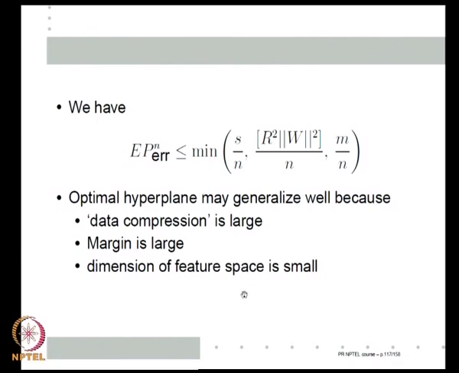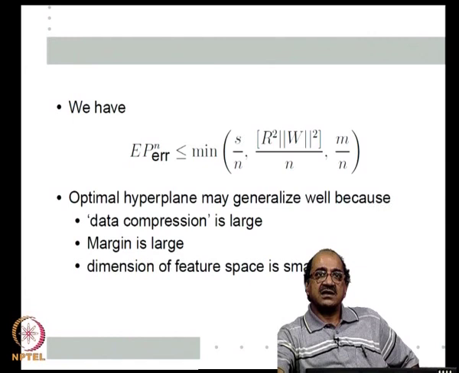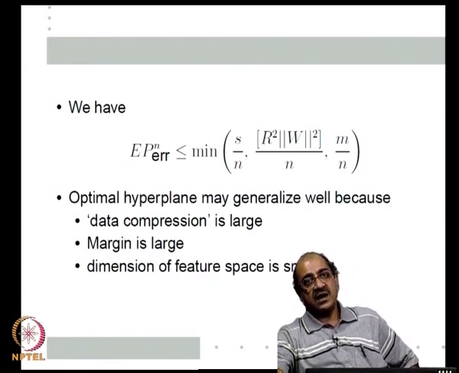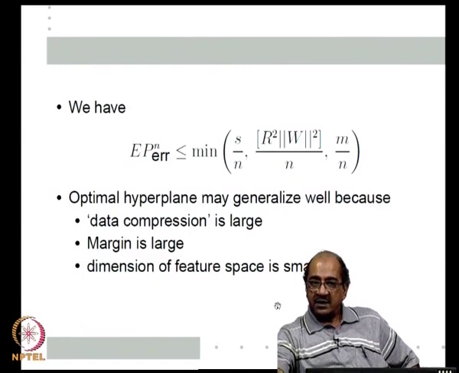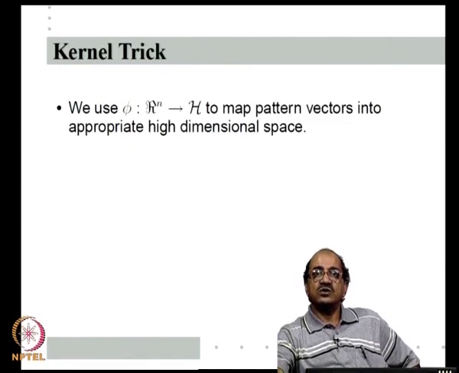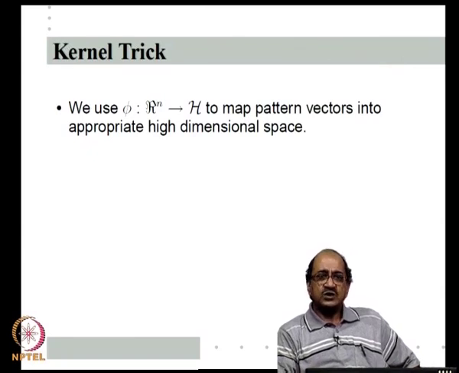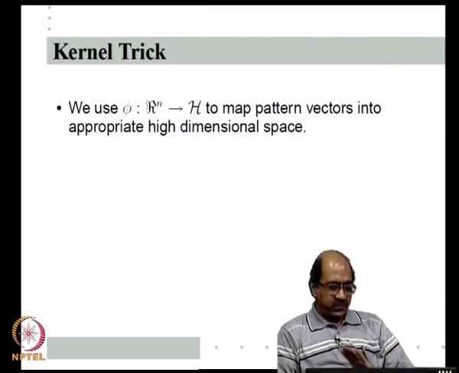Okay. So, both in terms of computational cost and in terms of generalization abilities, posing the problem as one of learning the optimal hyperplane, solving it in the dual and kernelizing the inner product, gave us a very, very elegant solution. Okay. So, let us sum up the kernel trick.